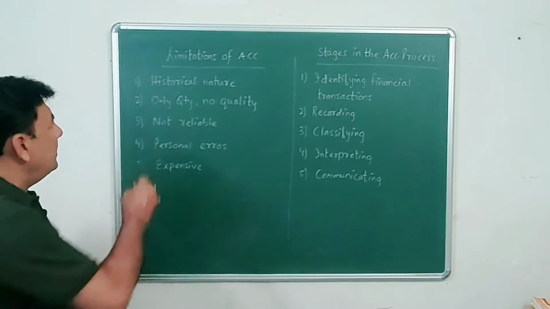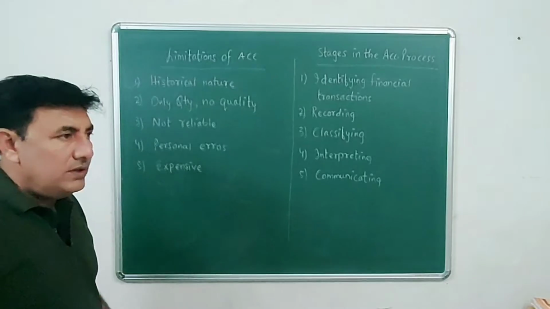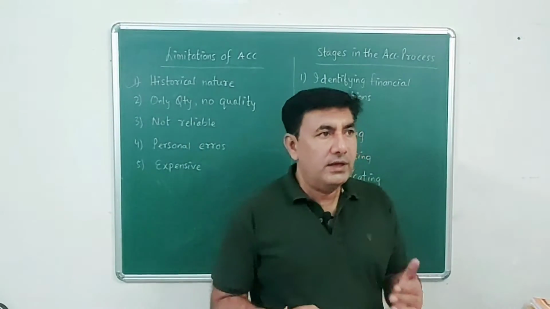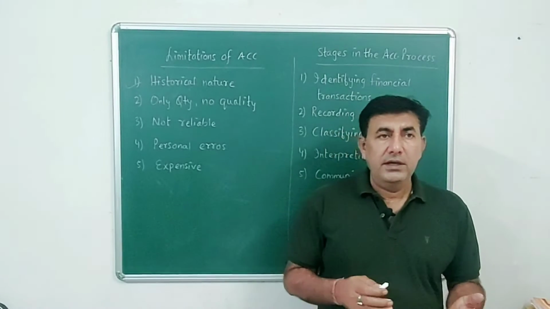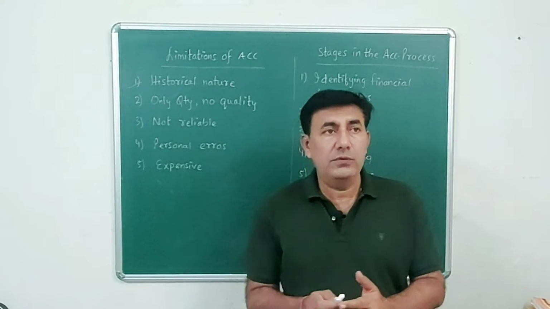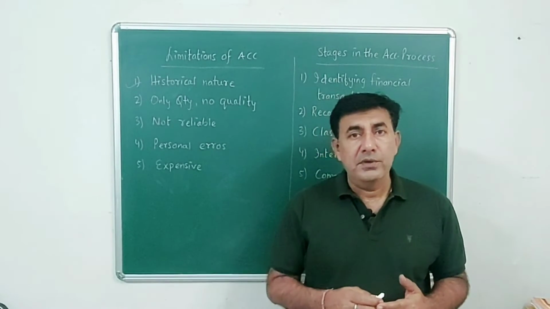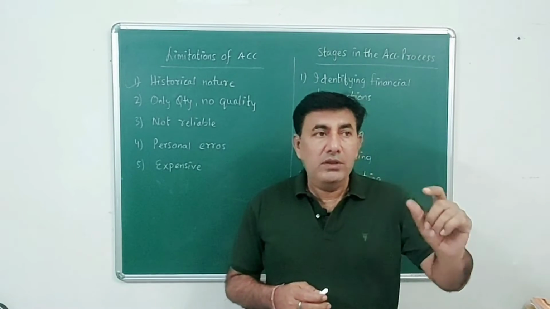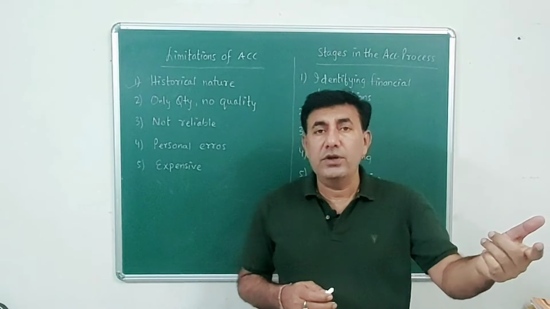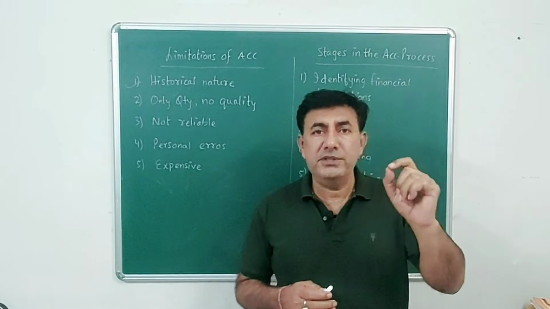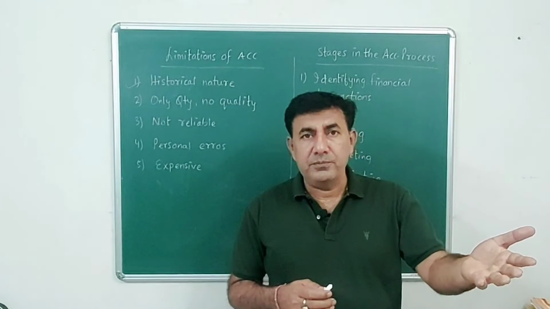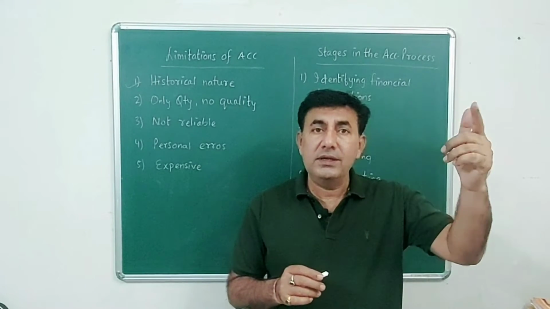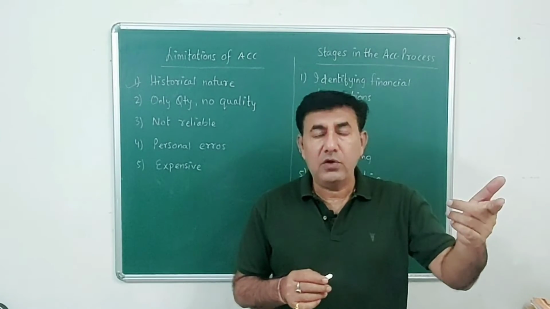The first one is historical in nature. All the accounting information which we record is historical in nature. That means they are past events. It does not record the current prices of the commodities, goods and like that. In accounting, we record all the costs at their historical value. For example, when we bought a machine 3 years back, we generally record the cost of the machine which was there 3 years back. So it is historical cost.